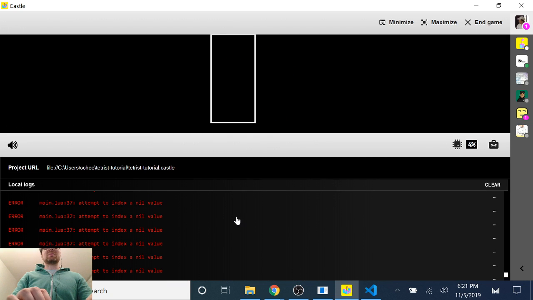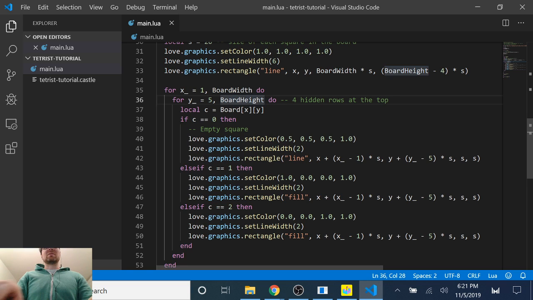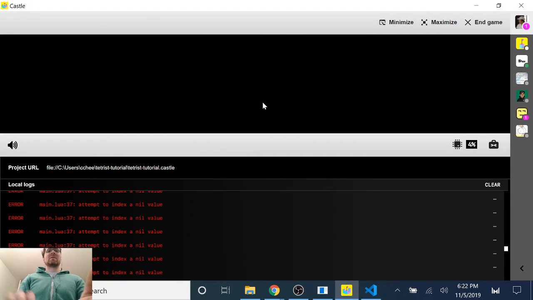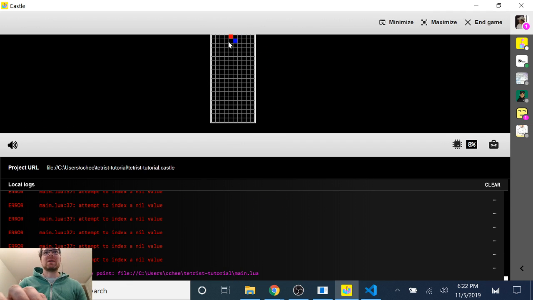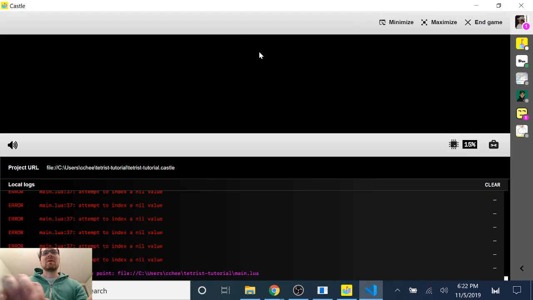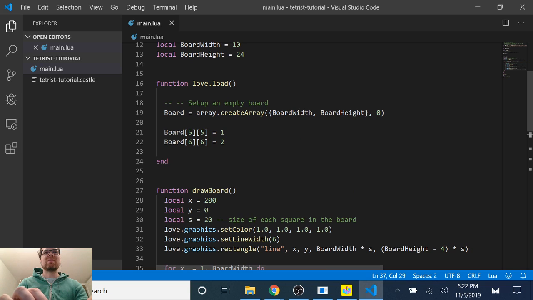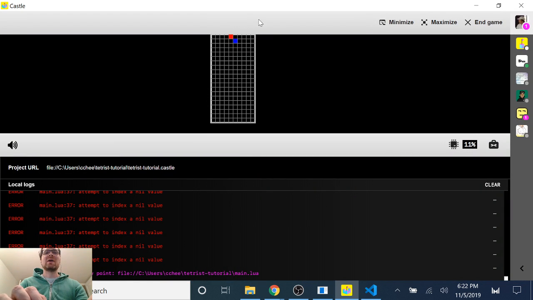No, it says attempt to index a nil value. Okay, so, oh, I used the wrong variable. I used x and y when I should have been using x prime and y prime. Okay, cool. So now I have a red square and a blue square. It's interesting that I put the red and the blue square at 5, 5 and 6, 6, but here they are at the top of the screen. Just to remind you, the reason that's happening is because there are actually 4 hidden rows at the top that are part of the game board, but you don't see them. The reason for that is when pieces fall down, we want them to slide in, not just appear at the top in their entirety, but feel like they're falling from infinitely high in the sky. So that's right, and looks pretty correct.